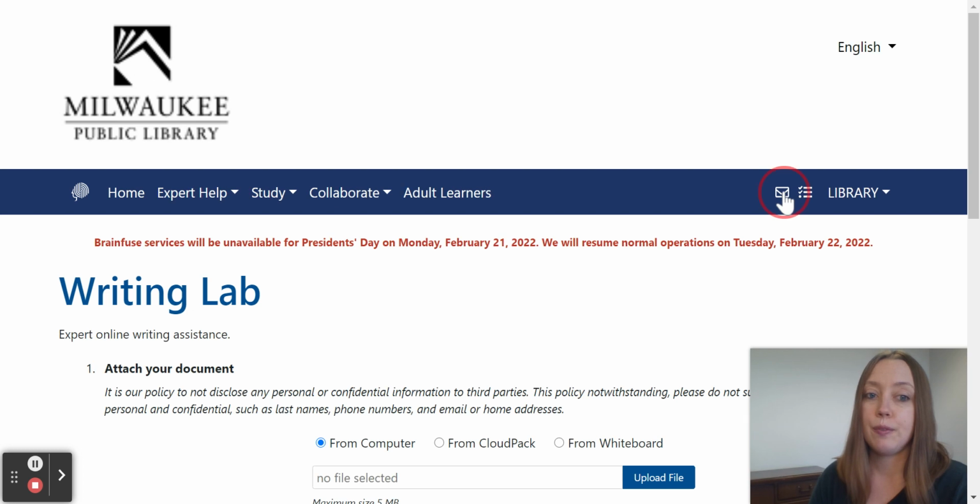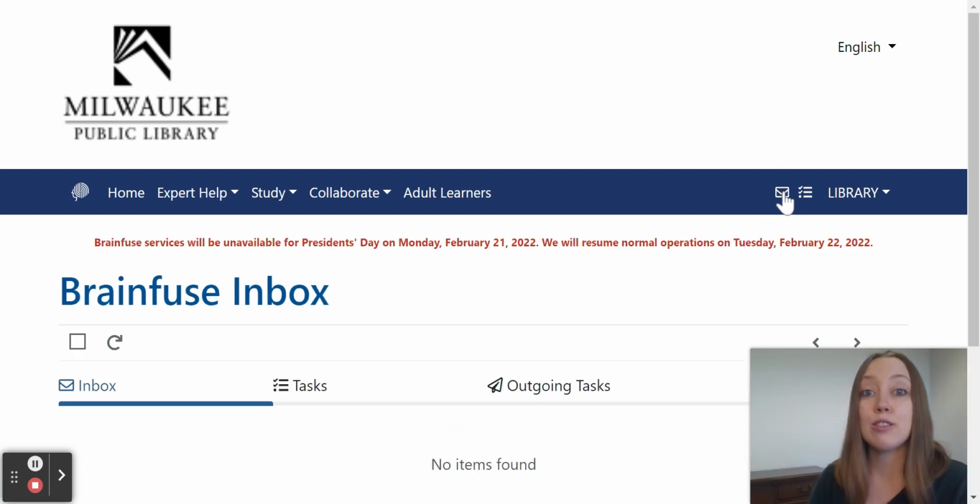And your student will find the feedback about 1 business day later in their inbox, which is this little envelope. Now, we want to be able to meet all of our students and their needs, but sometimes we need to do that in one-to-one writing sessions or in small group writing. And sometimes then our other students would also love feedback. So wouldn't it be great that when you're doing a one-to-one session with a student, all your other students are in their revising process and they're getting feedback from Brainfuse and making their paper better?